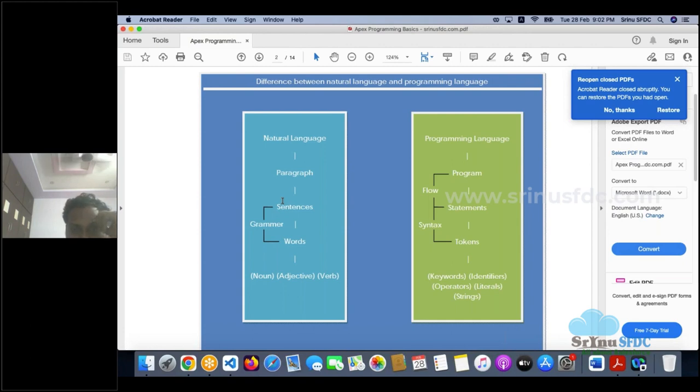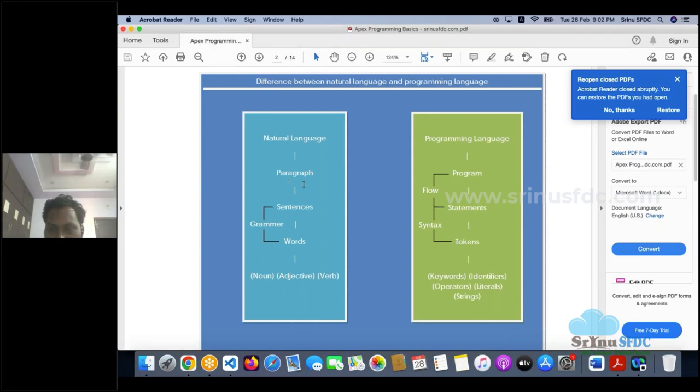Maybe that is not the mother tongue for most of the people. So we learn. When we start learning the English language, how do we start? The same way with programming also. You can compare and understand a few things. Let's say I'm comparing programming when you write any program with the English language, and there is a slight difference with the terminology. After that we see what exactly we do.